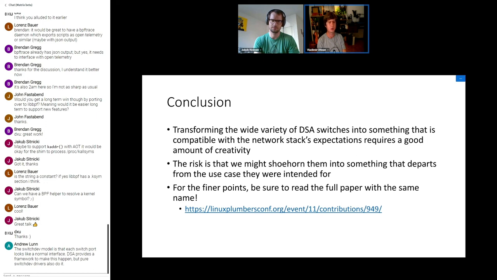So one of the things we've been trying to do was try and compartmentalize, create clear categories, like for example, for tagging protocols, this is a big thing. We have distinguished between taggers that put their header before Ethernet at the place of the EtherType or at the tail of the packet. And we have some sort of testing support for tagging protocols to be run on a generic interface. Basically, that's the DSA loop. And maintainers actually do that from time to time when they see a new tagging protocol being submitted to the kernel. They test it on what they have, even if they don't have the hardware.